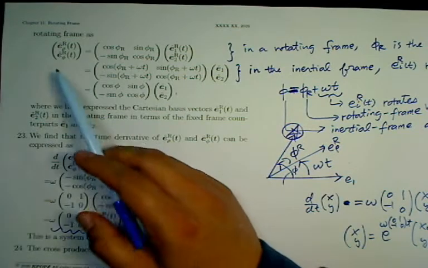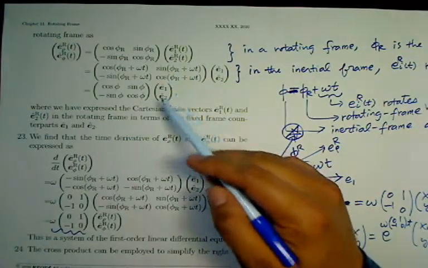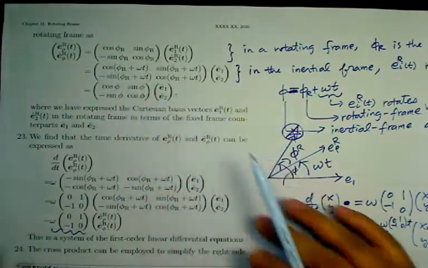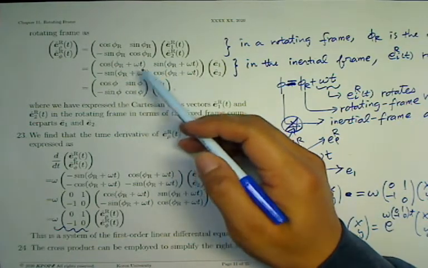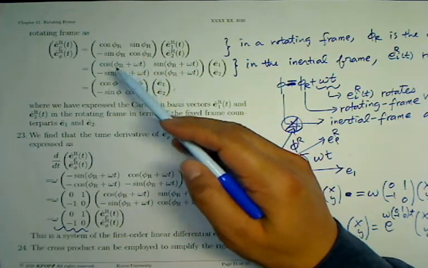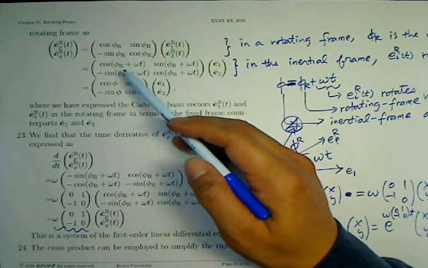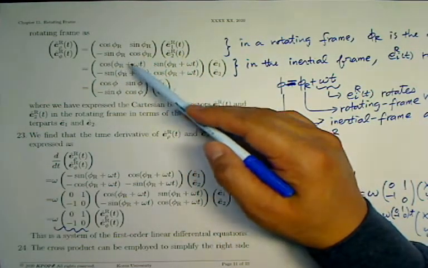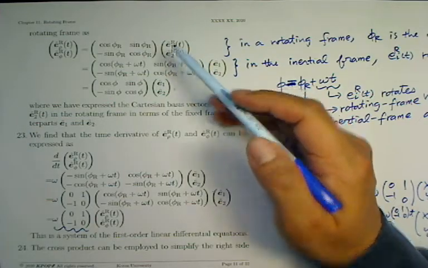Thus, if we express this in terms of the fixed coordinate system, it is cosine, sine, minus sine, this opposite matrix, and then it is replaced with the rotated angle, this omega t, plus the azimuthal angle of the particle measured relative to the rotating frame. Alright, and this one disappears if we describe it in terms of relative coordinates in that rotating frame.